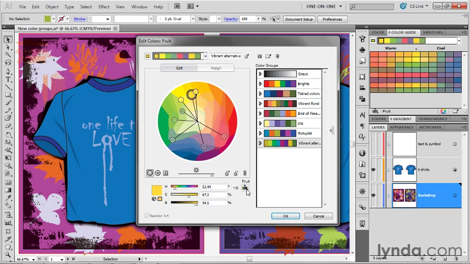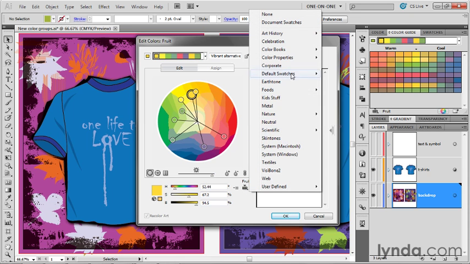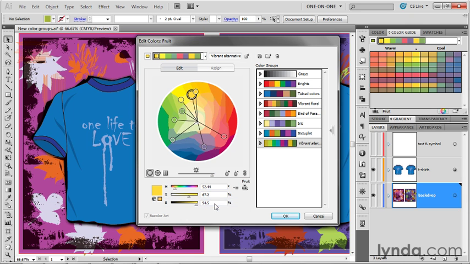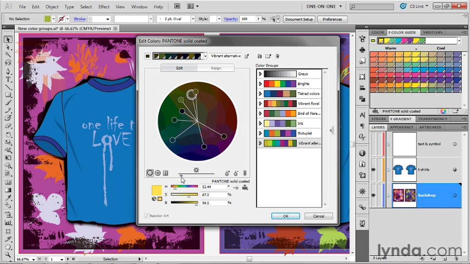If you want to print your artwork using spot colors for whatever reason, then you click on this icon once again. You would choose Color Books, which brings up all the industry standard color libraries. And then, because I'm working in the States, I would go ahead and choose Pantone Solid Coated, which is pretty much the most common library that I end up using because I am invariably printing on coated paper stock. And I'll go ahead and choose that library there. And now we're going to have a ton more colors available to us because the Pantone library contains something like 1,000 colors. And you can experiment with the brightness value.